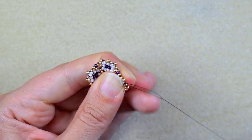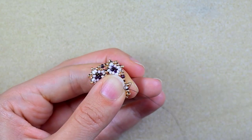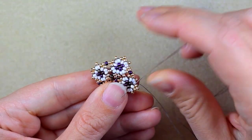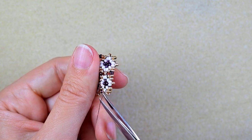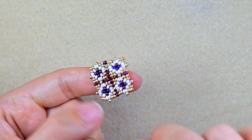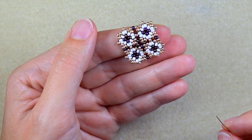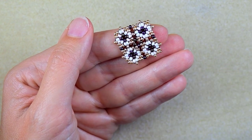Okay, and first, in order to do this, I will make here a loop and a knot. Then I will go through some beads in this direction and I'm going to cut this tail thread. Okay, now guys, what I'm going to do is to take 30 centimeters or 1 foot of thread on my needle and I will make just one of those elements and I'll be back.